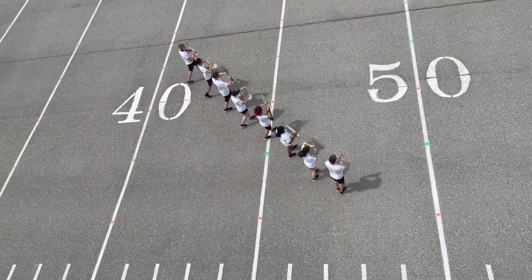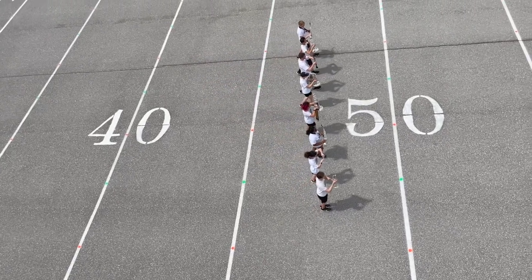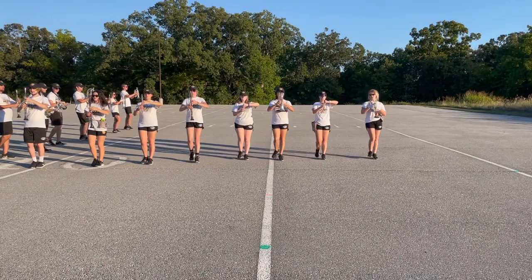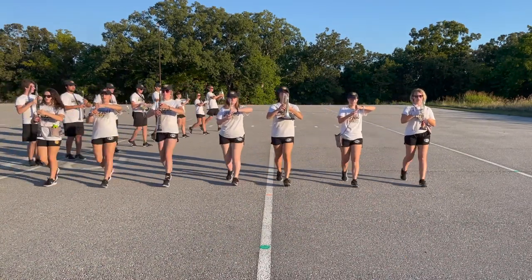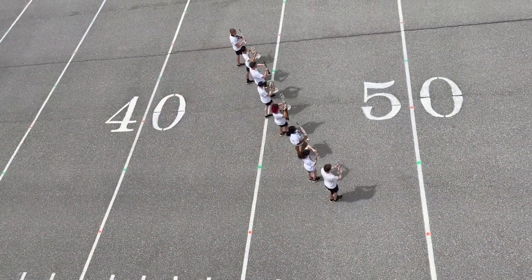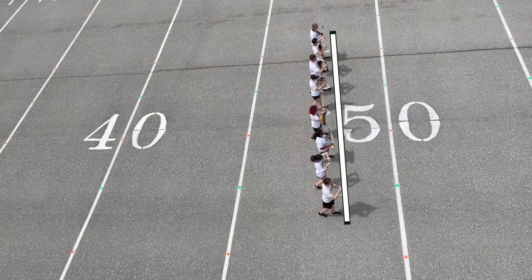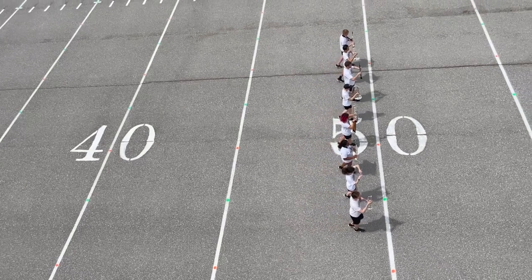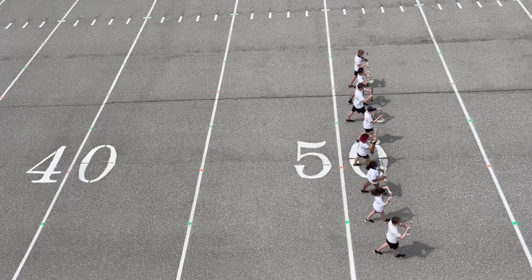Additionally, keep the rank intact by guiding down to the pivot person. Completely ignore front-to-back spacing as well as covering down in your file during the gate turn. Do not begin moving forward in the new direction until the whole rank has completed the turn. Once the gate turn is complete, take small steps, ensuring that there isn't a larger than normal gap between your rank and the rank behind you.